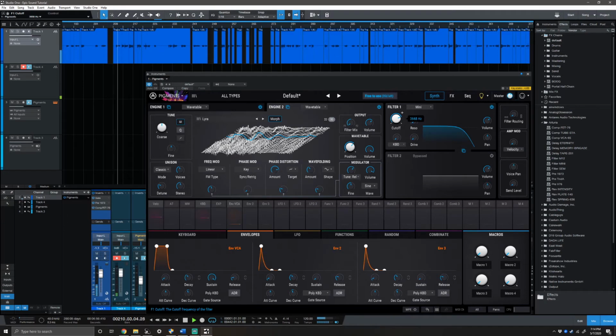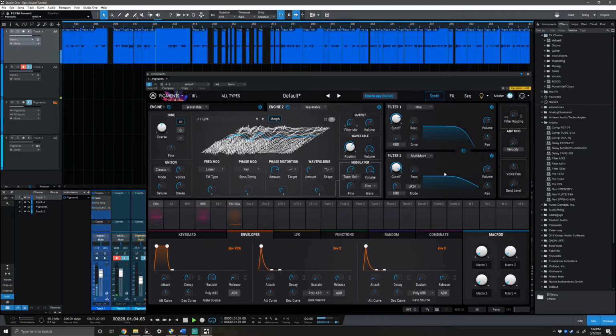And we're going to leave everything else the default here. Now we're going to head down to filter 2, and we're going to turn it on. We're going to leave it on the multi-mode filter. We're going to bring the cutoff to 15,936, and we're going to bring the keyboard to 0.075. We're going to leave this at low pass 24. Everything else is going to stay the same.